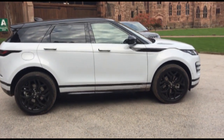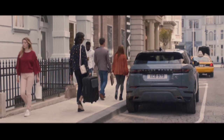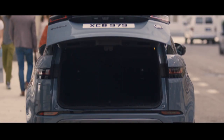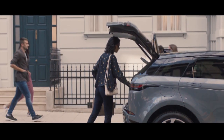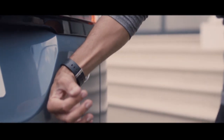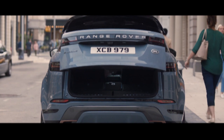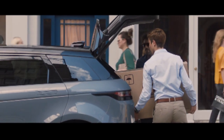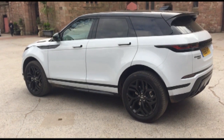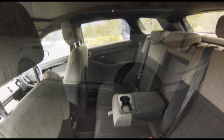They say they have more rear legroom, which I will just have a look at in a minute, and the boot space is up by 10%. But overall, the way that they've taken the styling elements of the Velar and incorporated it into this car, I think work extremely well and give the Evoque now a little bit of a grown-up presence compared to how it looked before, and made it even more handsome. But I think particularly it's a car that fits in context, and in Europe it does look right. It does look like the right size, and I know in the Middle East it maybe looks a little bit smaller, but here it just seems to fit the part perfectly.